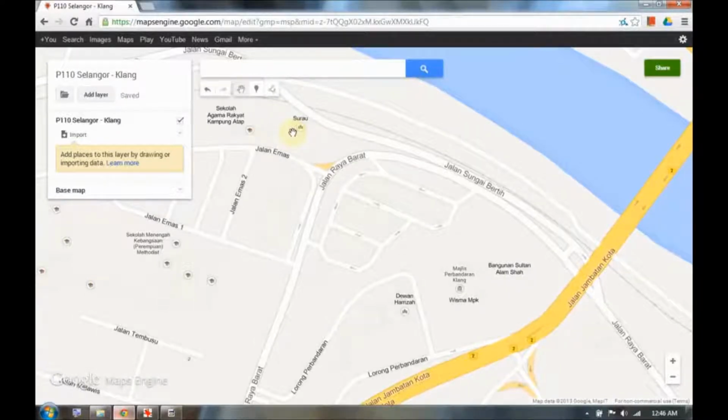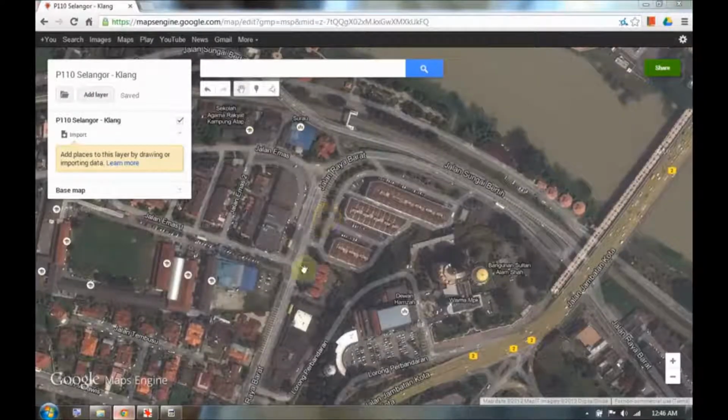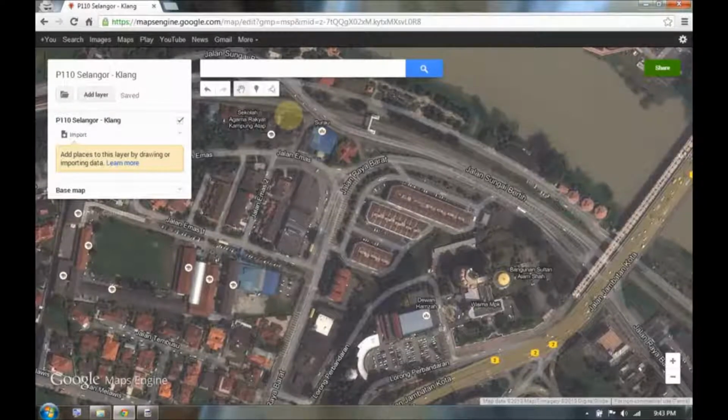You can change this base map to a satellite view by selecting this small triangle and choosing satellite. Now you can see more details, real buildings and real roads. Which base map you like to use is a personal choice. Some people may find satellite view easier to work with. Some may find this is too distracting and may want to go back to the standard map. It is up to you. For this example, we are going to use the satellite view. I will quickly demonstrate the polygon tool and its behavior.